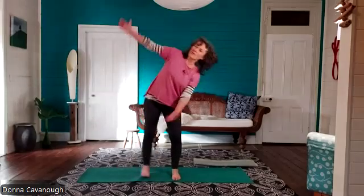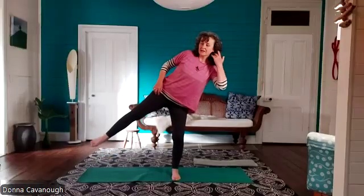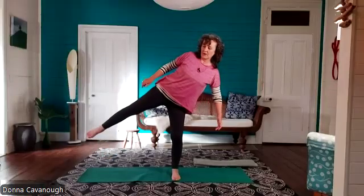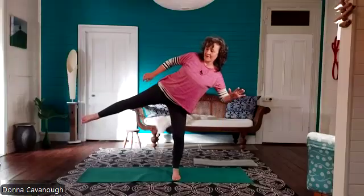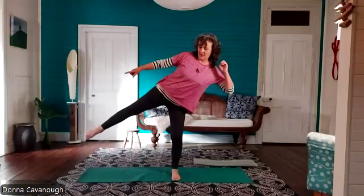Try when you're bringing your feet back that you don't just fall back into position. Try to maintain the integrity of balance all the way. Good. So we're on the left foot now and reaching out with the right foot. And really stretch that right foot out. You can even wriggle it around, trying to reach for something beyond the foot. Good. And then we're going to, with integrity, bring that foot back down. So find the floor lightly with the ball of the foot before you place the whole foot down.